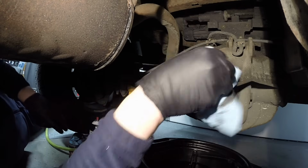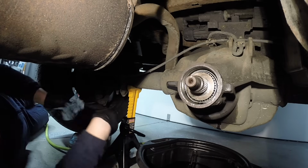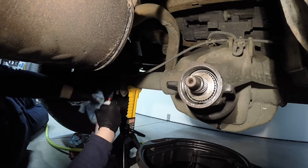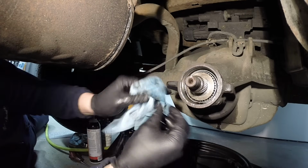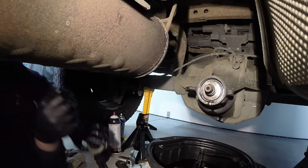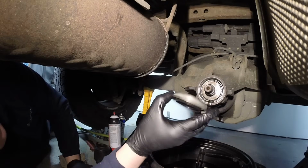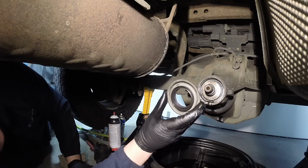Clean the splines on here, and then we're also going to clean the threads. So when we apply the thread locker here in a little bit, it'll actually adhere and do its job. Okay, now the only seals I recommend are the Ford seals. They seem to last the longest.